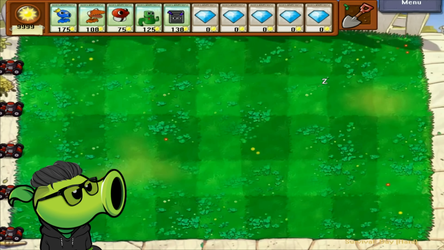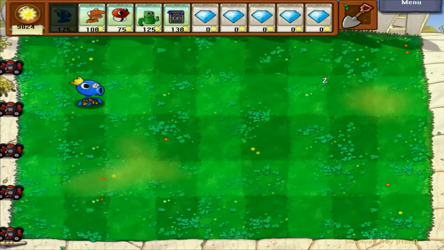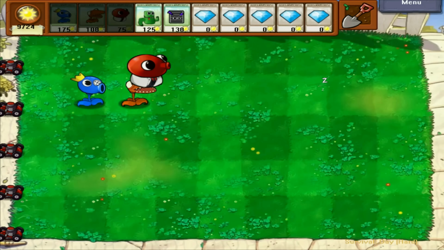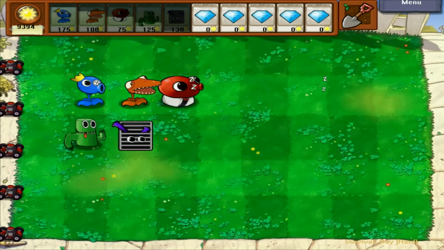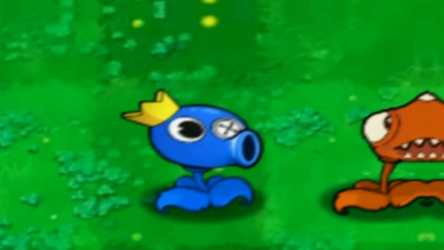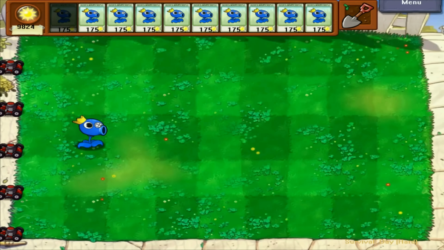Today, as you can see, we have 5 new plants from Rainbow Friends. Blue, orange, red, green, and purple. Let's try out blue first. And here you go. I'm gonna find you a perfect opponent.